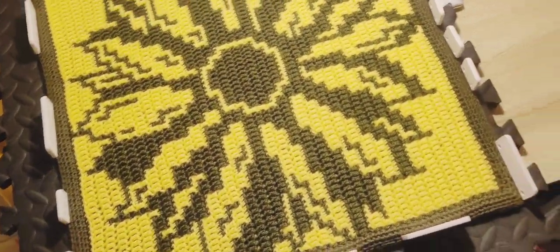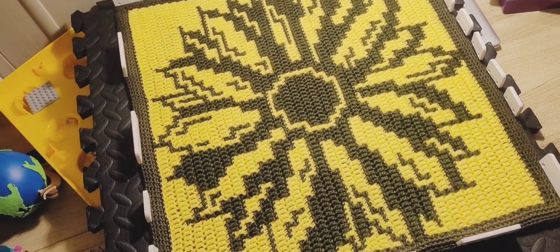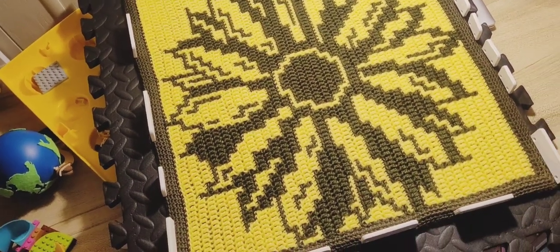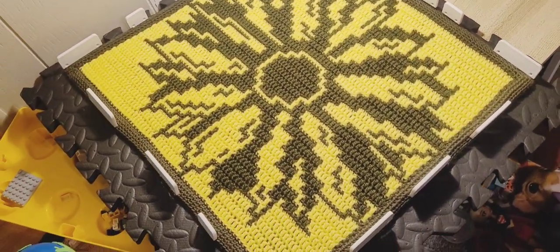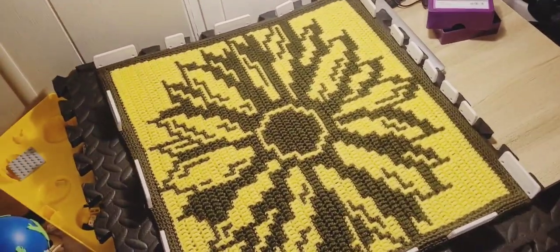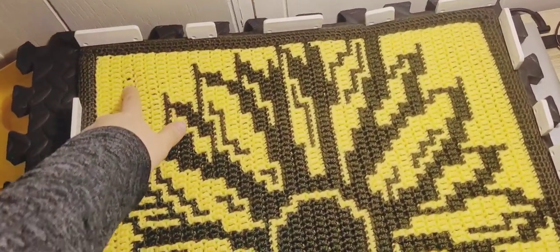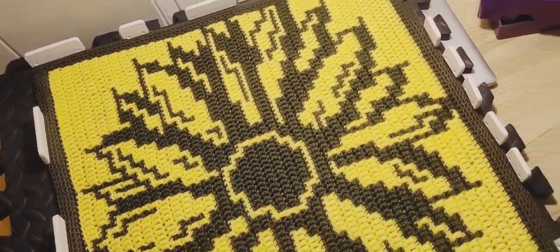If you're interested in knowing, this was originally a pattern in my Mother's Day crochet along in 2020 and it's a sunflower — maybe you can tell. I had it written up for interlocking, and then I used that same chart and wrote up the overlay mosaic, which means that in this space here there were actually dots because that's the nature of interlocking.